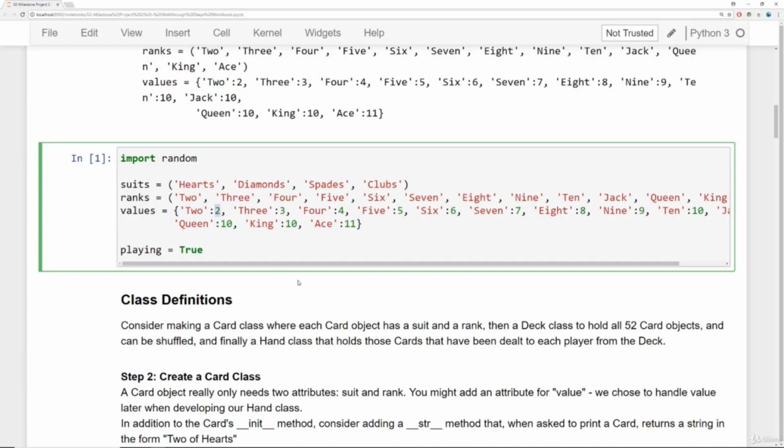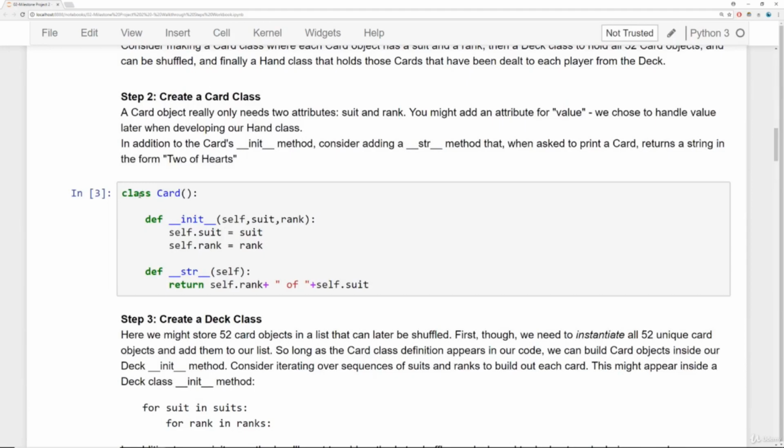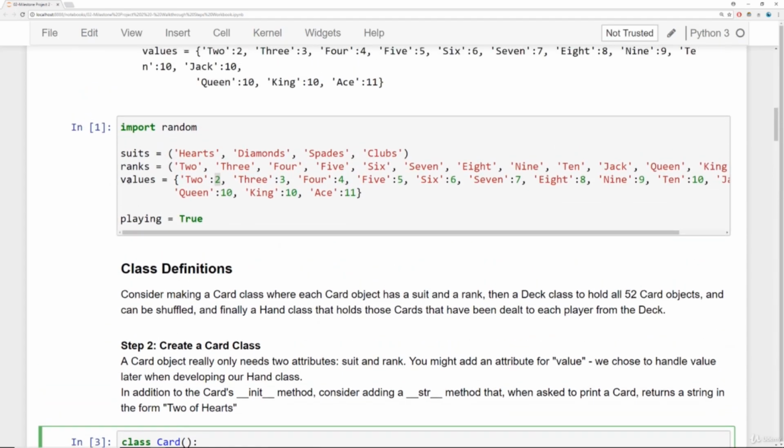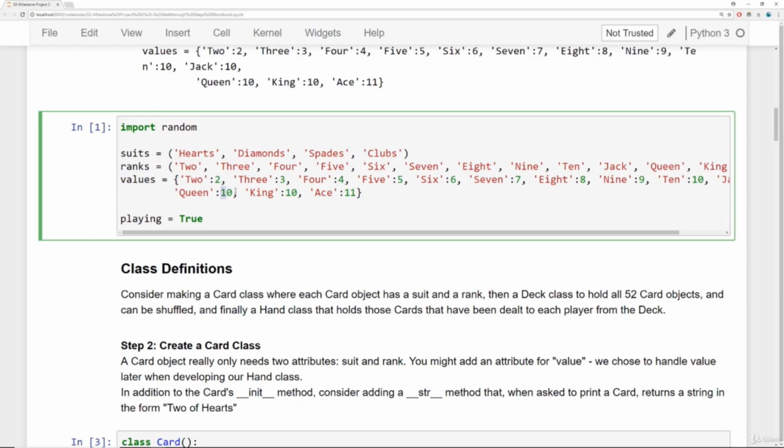After that, we actually created instances of card classes. What that means is we basically have this card object where the card object has a suit and has a rank. That means when passing in a card, we should grab the rank attribute and pass that into the values dictionary in order to get back an actual numerical value.